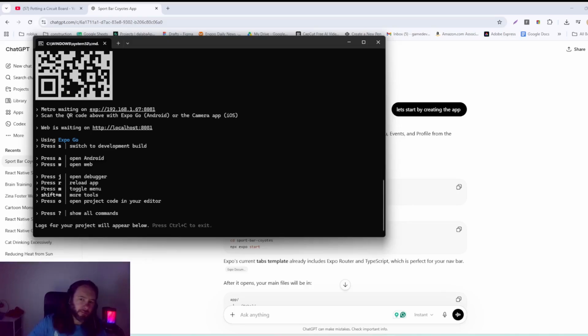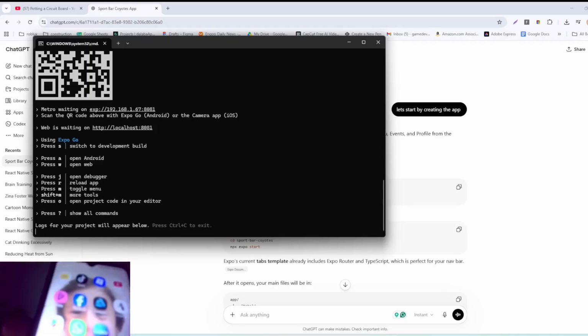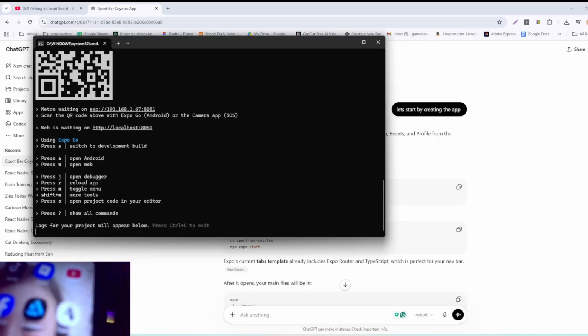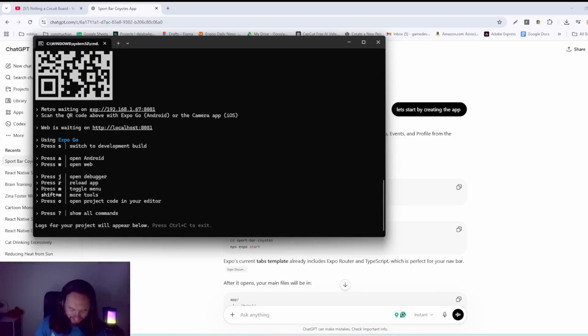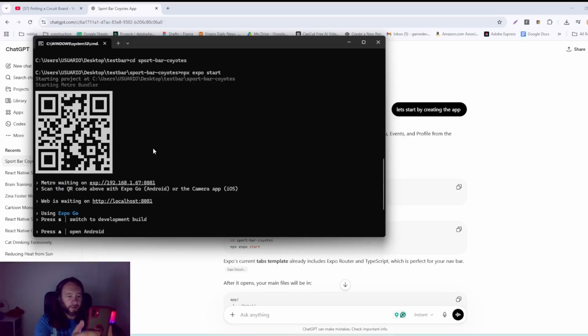Alright, so now if you have the Expo app on your phone, which I don't know if you can see that right there. Can't really see it. It's called Expo Go. Yeah, you can't really see it that well. Okay. So now we're going to scan this QR code.